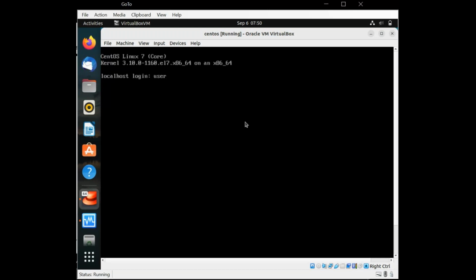Now try to log in as user3 with the correct password. Okay, here you see your account has been expired. Please contact your system administrator. Last time we had never set the password of user3, and that is why it was showing incorrect password.